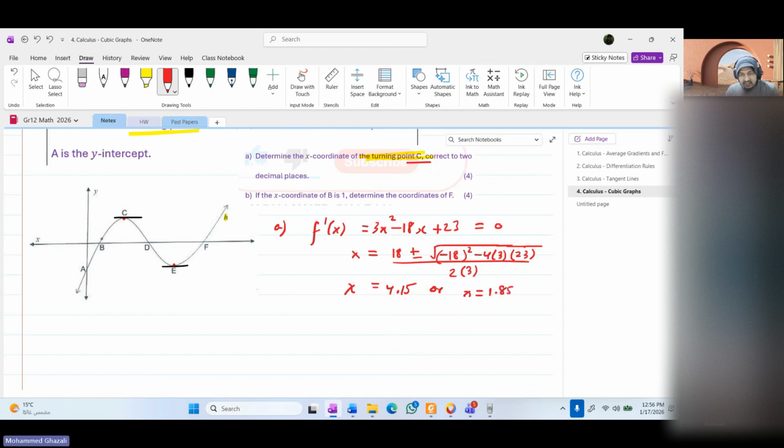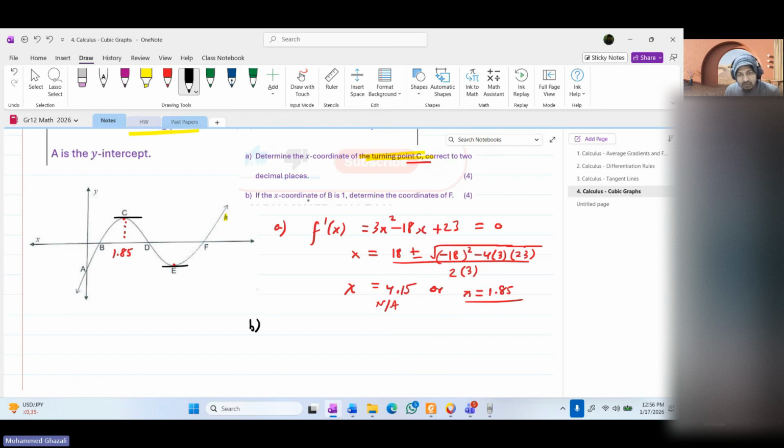So we can clearly see that this point here is not applicable over here. So the x value should be 1.85, right? If you type this entire thing into the calculator, you should get the same thing, right? Next, I just use a quadratic formula here, put it there, but it's too long to type. So I just use a cheat method. I'm just showing you how to solve questions quickly.